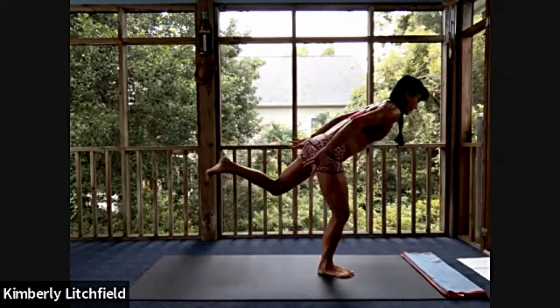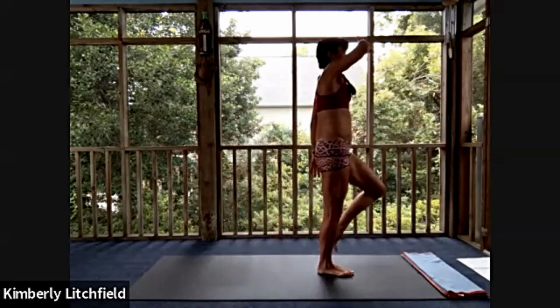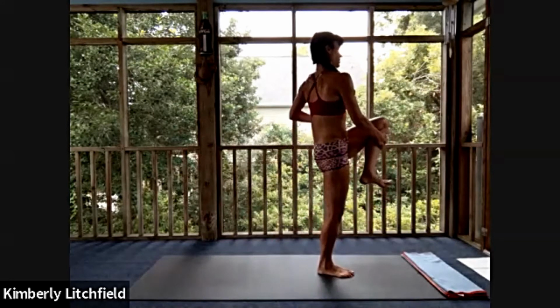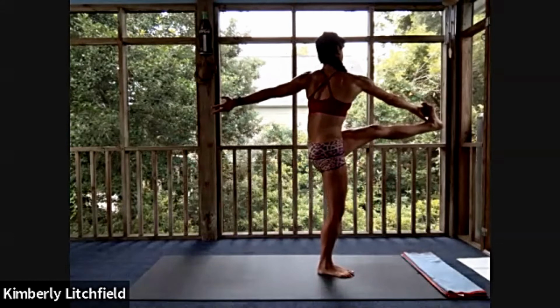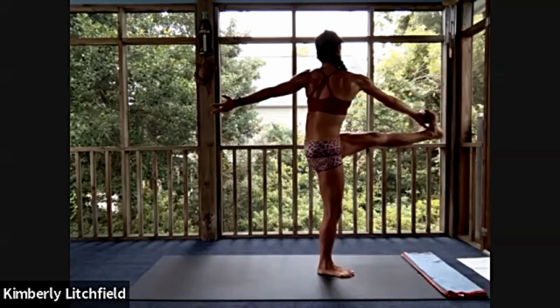Inhale, warrior three, sweep the arms back. And then stand all the way up, shoulders over hips. And then right hand to left shin, stretch your left arm up. Dancing Shiva or stay, you can grab the blade edge of foot. Or peace finger grip. Hug your left hip down.